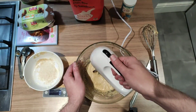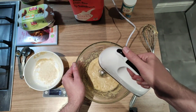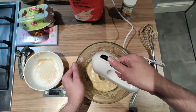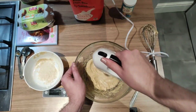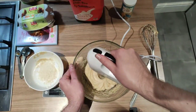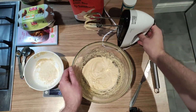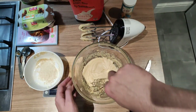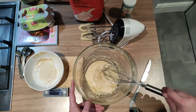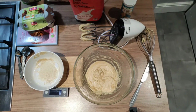There's like no change in speed between 1 and 2. Oh, there's a tiny bit. Okay, there's a tiny bit. Oh, 2. Okay, there we go. Right, that'll do. Beautiful. Beautifully done. Chocolate chips. Like chocolate chunks.